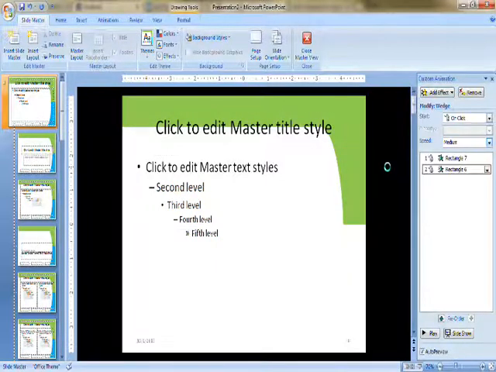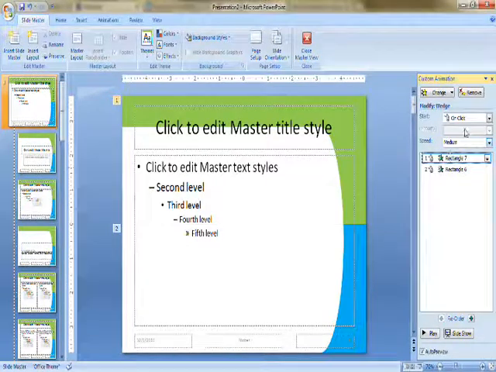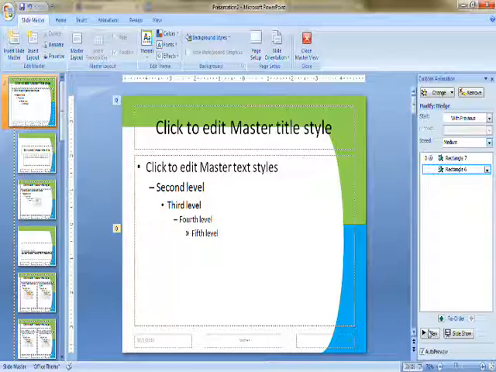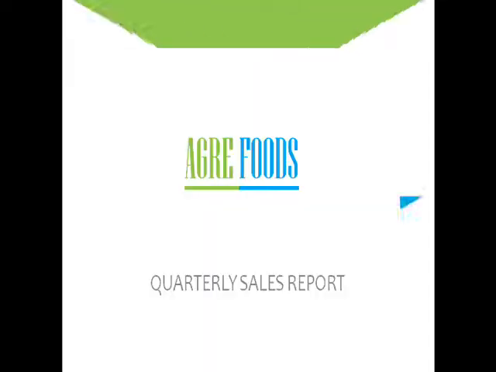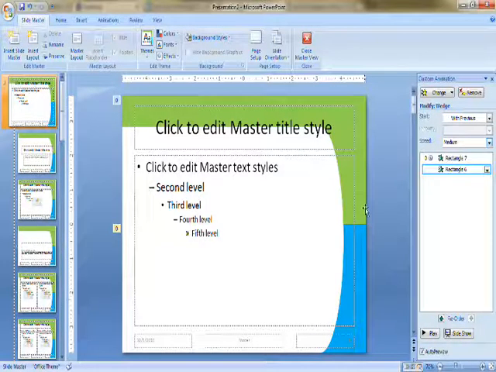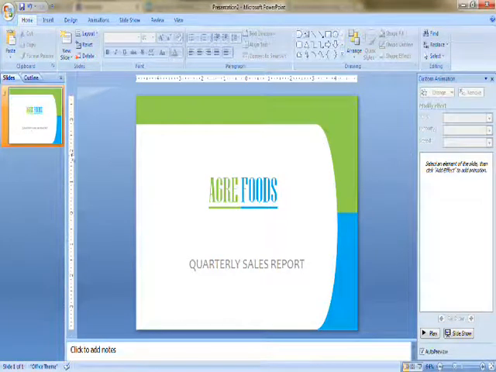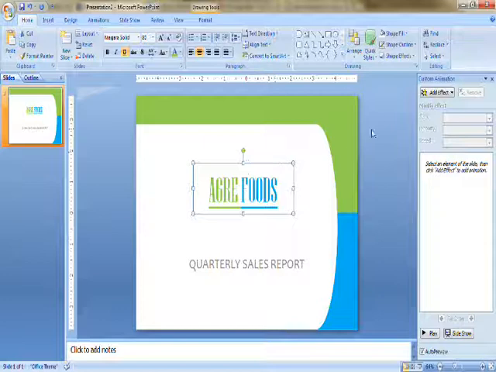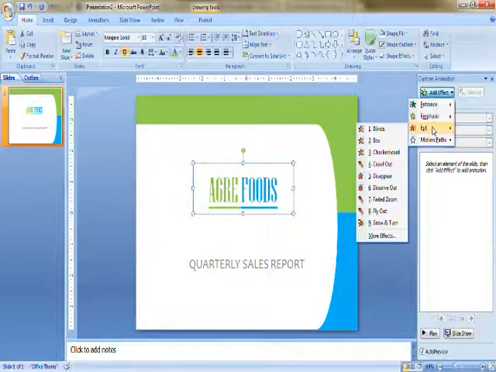I do the same thing to the other box. Okay, now I assign order and timing. When should they start and how should they start? So both should be starting after the previous action, and both should happen together. So I assign with previous to the second one and after previous to the first one.